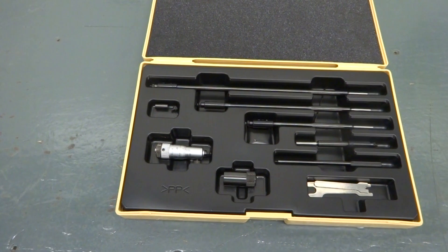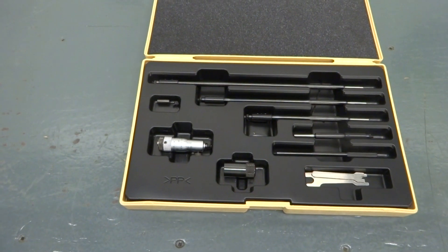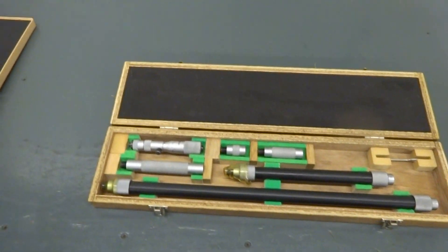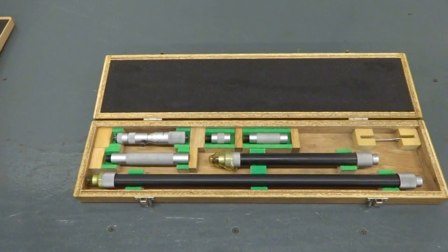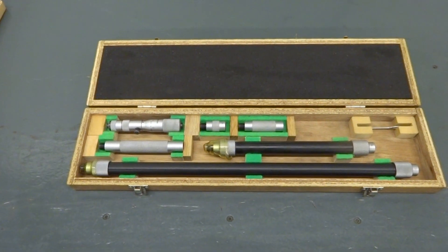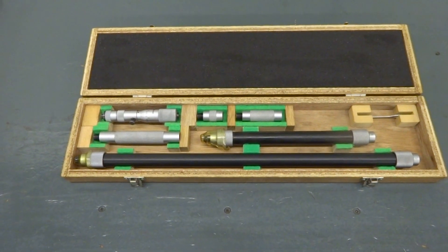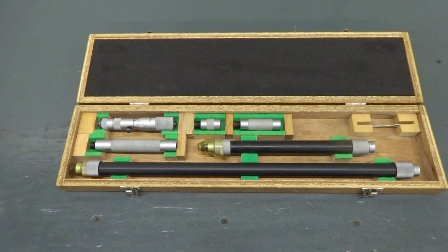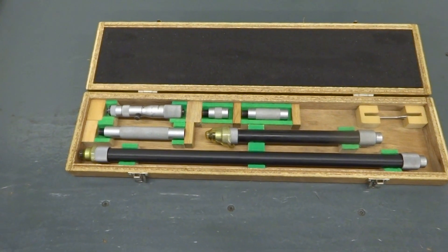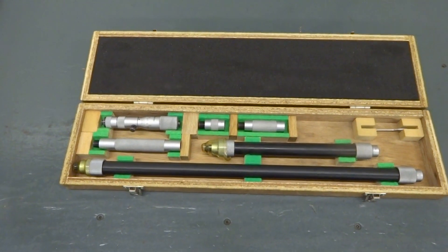There were some 24-inch ones, and I was thinking about that because it was twice as much as I needed for the job. Then I found this set — another Mitutoyo — that goes up to 36 inches, three times what I needed. It wasn't a lot more money than the 24-inch ones, it was in good shape, and chances are I'd never need the full range. My lathe will swing 24 inches, so I figured this inside mic would last me the rest of my life.